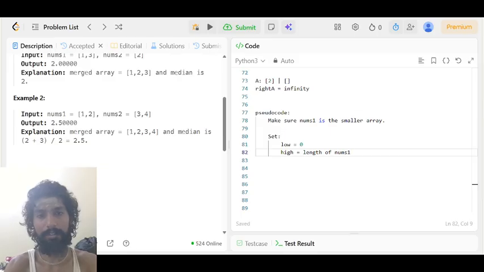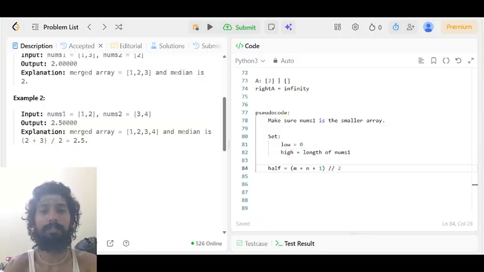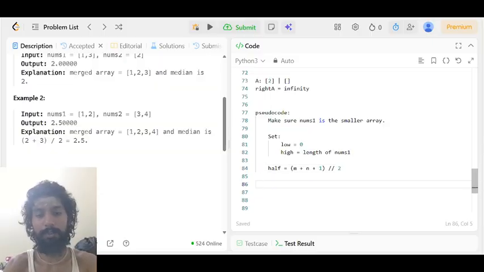Then half equals (m plus n plus 1) double slash 2. Now we start running the binary search loop.